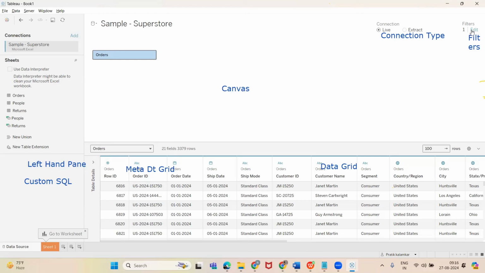Now imagine we created a dashboard on the same sample superstore Excel. Our requirement is only 2024, but without the filter, every time your visualization is loading, it will have to query the entire 4 years of information, right? Now, when you create a filter over here, the query will be restricted only to 2024. So your load times will be faster in your visualization.